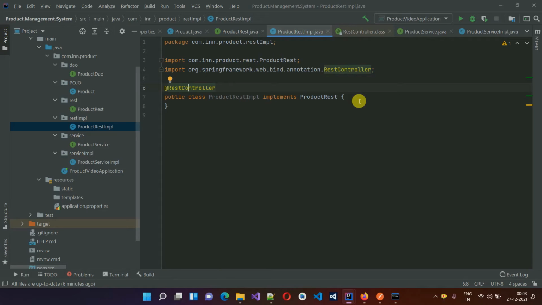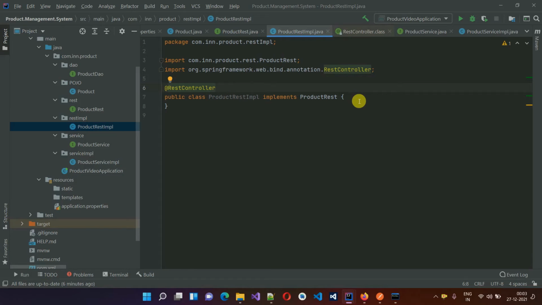So it specifies that our API is going to return non-HTML values. That's why we annotated with REST controller. It works as a combination of two different annotations.